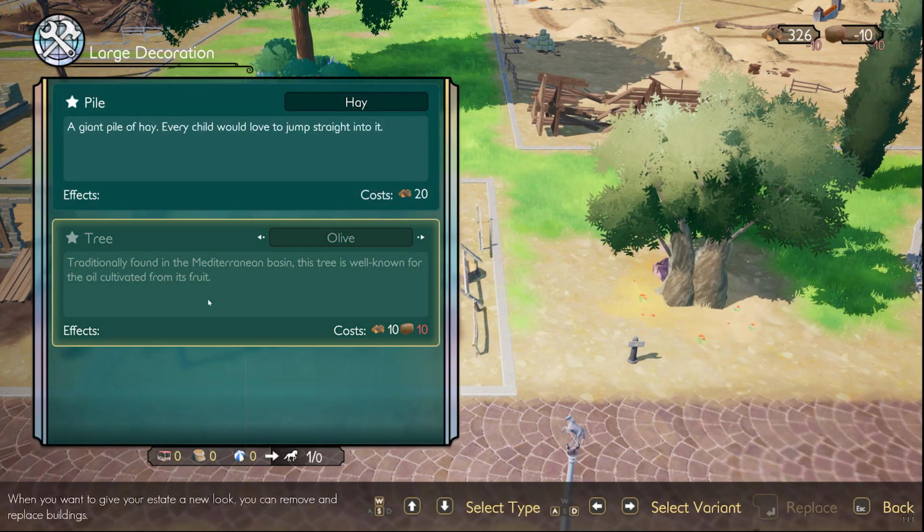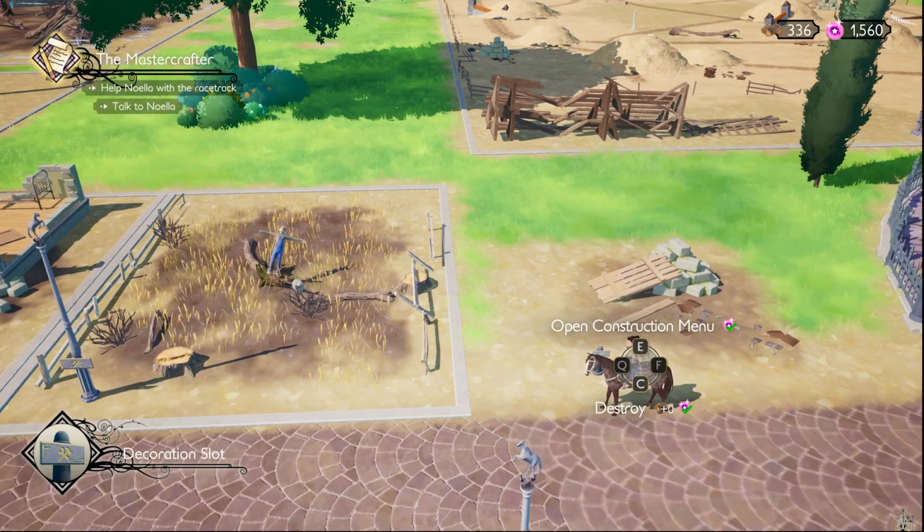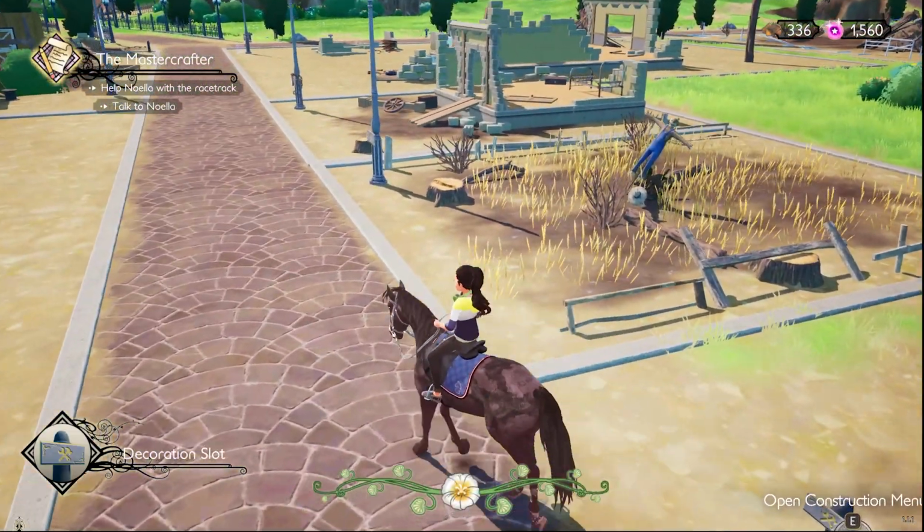What's this little one here? Pile of hay or a tree? I kind of like the tree. Oh, I don't have whatever that is. Okay, that's unfortunate. We gotta leave that one for now.